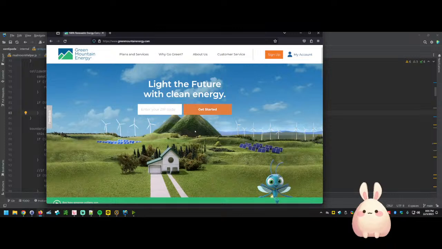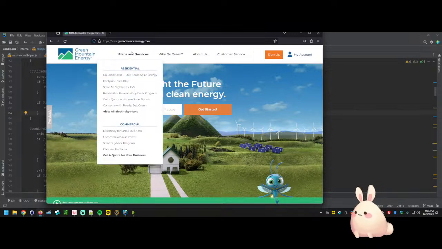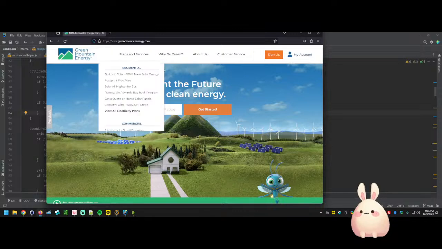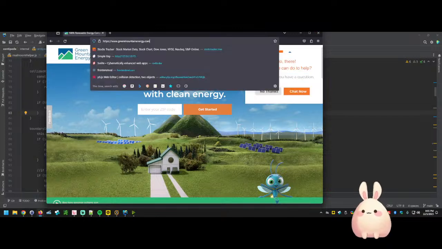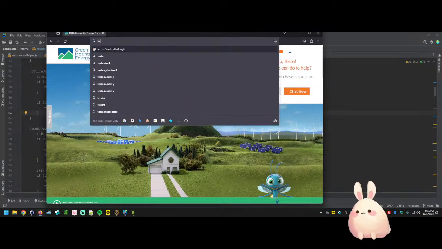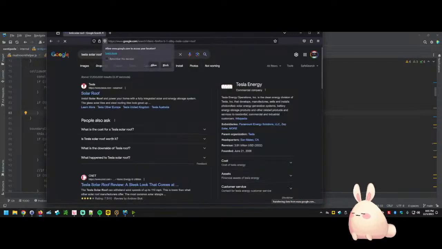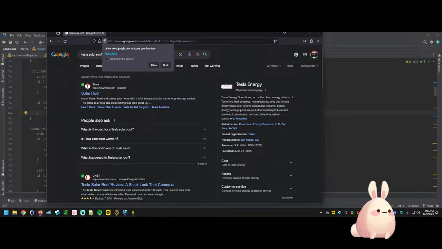So they only use green energy. You can choose them as your supplier for your electric. Of course, you still have to pay the delivery fees to the electric company, but your supplier of energy is Green Mountain Energy. And of course, like I said, you can always do something like the Tesla solar, what have you.